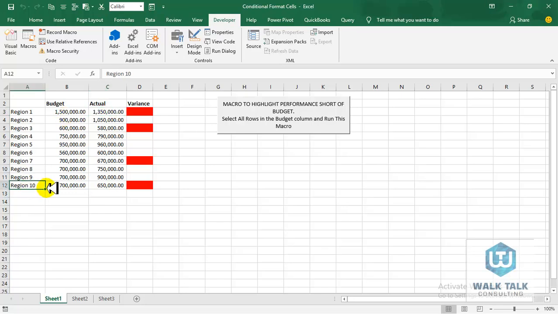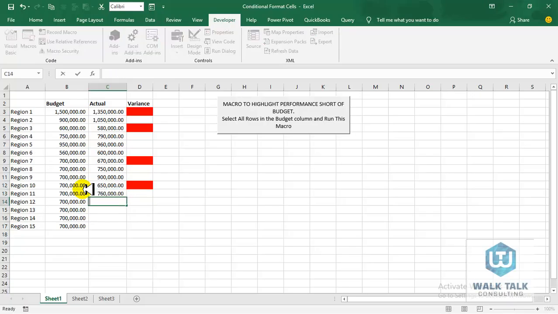Now let's say you add more rows here, and assume that these are above the budget, and this is below the budget, and this is above the budget.